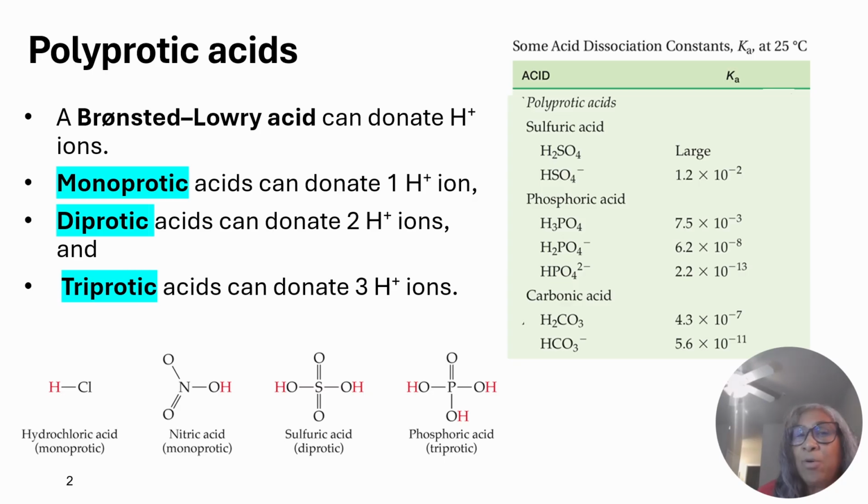Some acids have more than one ionizable proton. These are called polyprotic acids. The acid strengths of the ionizable protons may be different or equal. If it has 2 protons, it's a diprotic, and if it has 3 protons, it's a triprotic. Sulfuric acid is a great example of a diprotic acid, and phosphoric acid is an example of a triprotic acid. Polyprotic acids ionize in different steps. Each ionizable hydrogen or proton is removed sequentially.